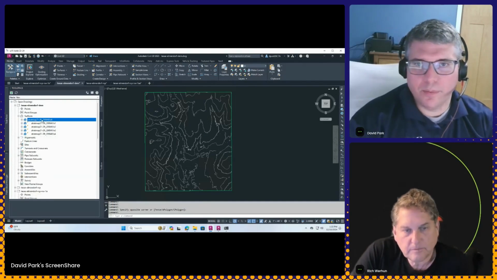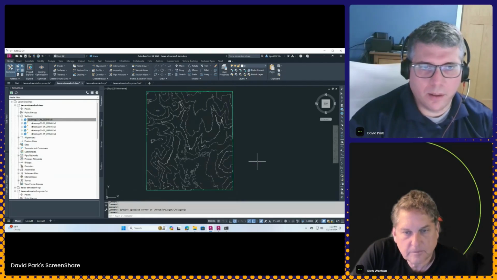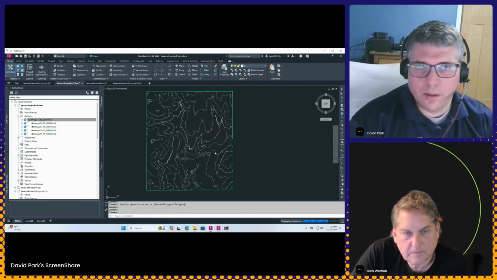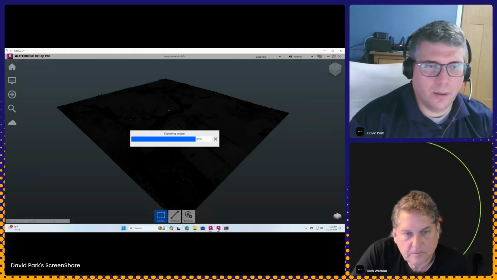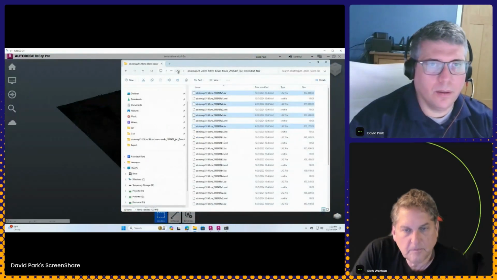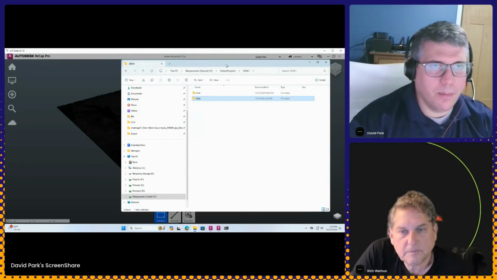surface I created from DEM files, and I actually reduced the quality. Let's see if I can. Do that. Still working on it. But you can see here in the file space how big the MMS files are.